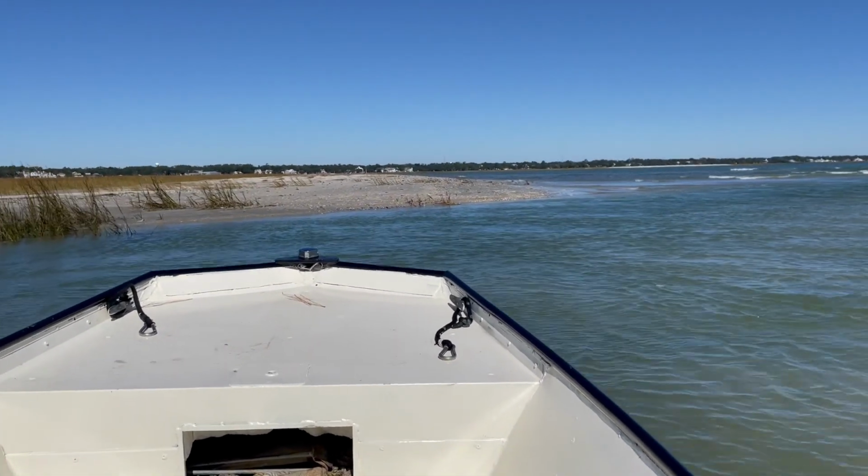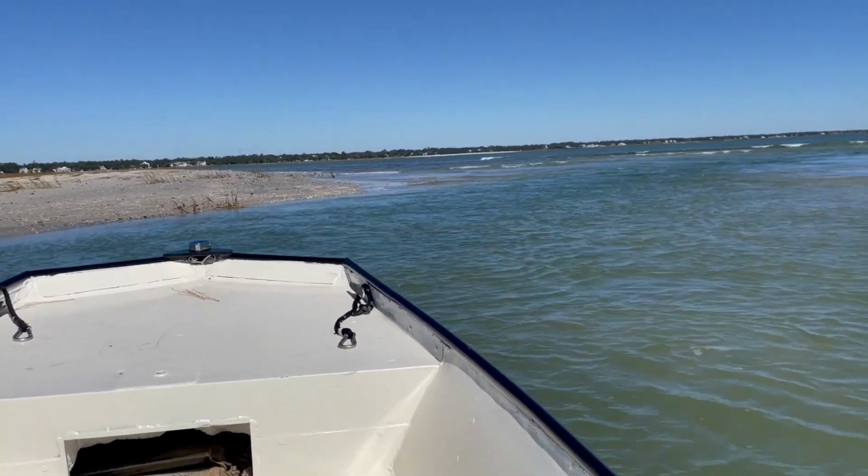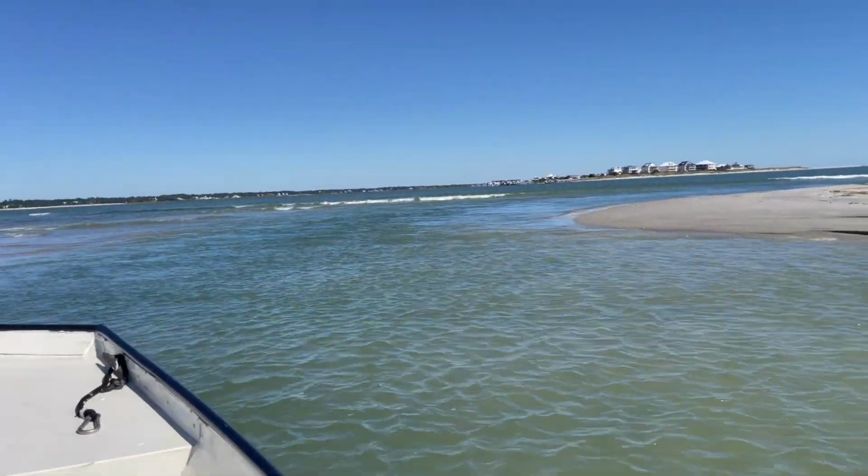All right, now I'm gonna transit back out of the inlet to see what it does in this shallow water with waves right up here.